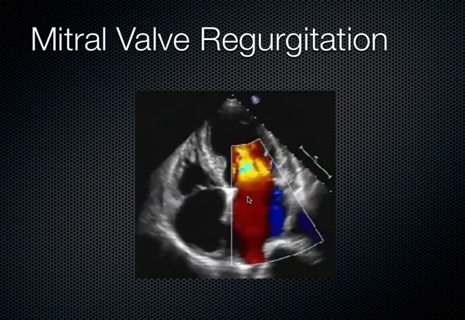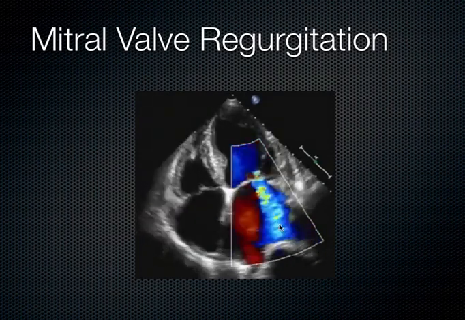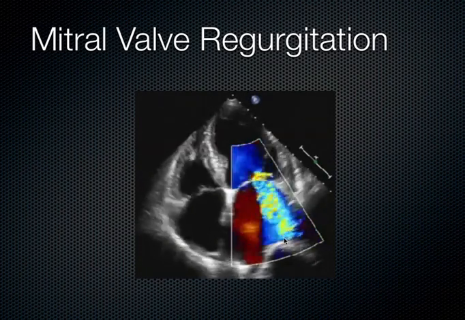So if this is the left atrium and this is the left ventricle, just to make this clinically correlate for you. During systole, right there, you see how this heart squeezes, we expect the blood to flow out the aortic valve, which isn't seen in this view. What we don't want to happen is this. We don't want the blood blue away. We don't want to see this blue jet come squirting all the way back to the back wall of the left atrium. So this is severe mitral valve regurgitation.